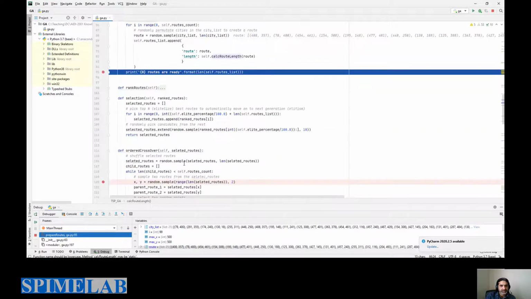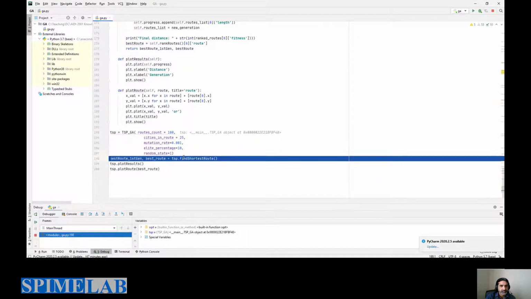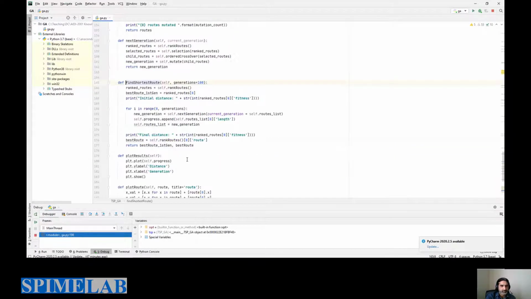Once this population is generated, next we want to apply the algorithm.